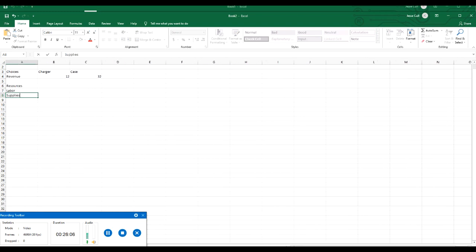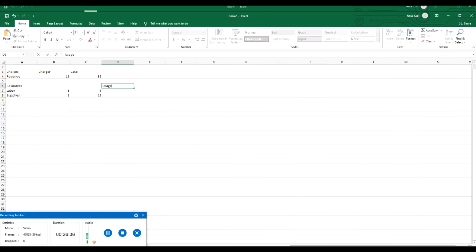So coming over here, for a charger, labor is 8 hours. A case is 4 hours. For supplies, a charger is 2 units and a case is 12 units. This information is essentially our constraints as we found them earlier.